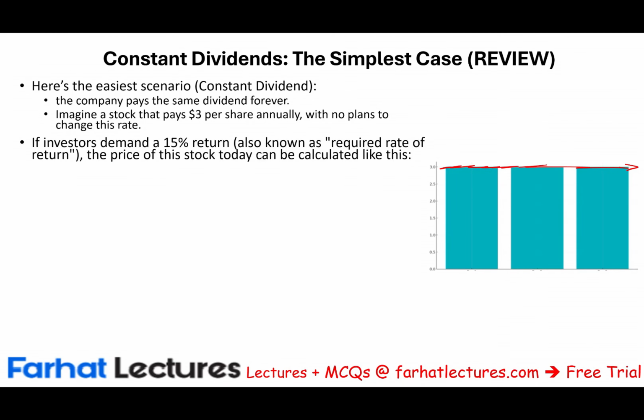Now, what else do we need? As investors, we're getting $3 per year. Is this a good investment for us? What do we look at? We look at something called the required rate of return. It means, what do we want to earn as investors? Is this enough for us? And if this is enough for us, we will discount all the payments to the present to figure out what the stock price should be, or what price we should pay for it.